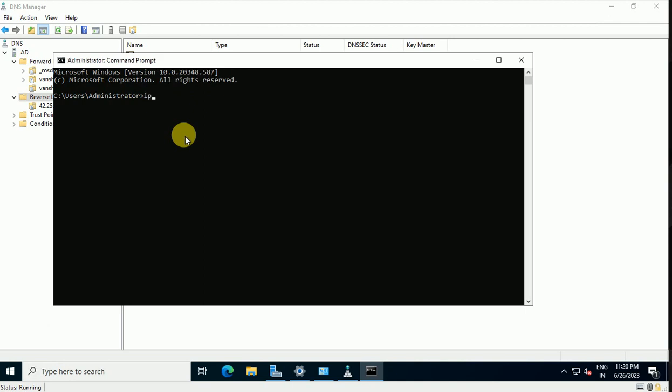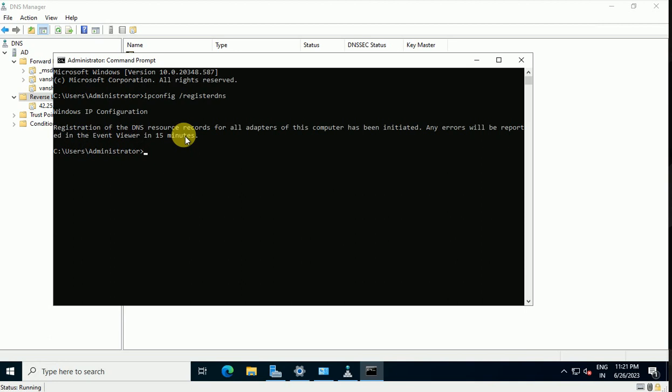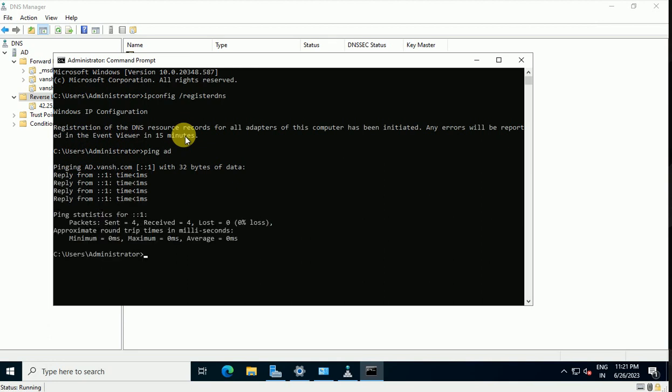Go to ipconfig space slash registerdns. Now let's give it a try. Ping ad. Okay, so it's still not resolving that name. Ping ad.wunsch.com.